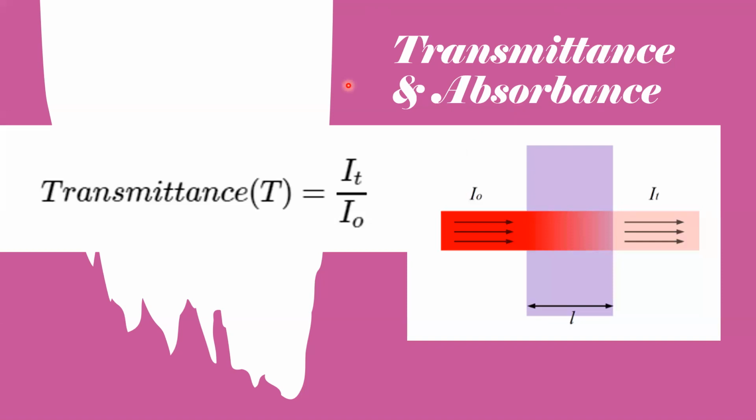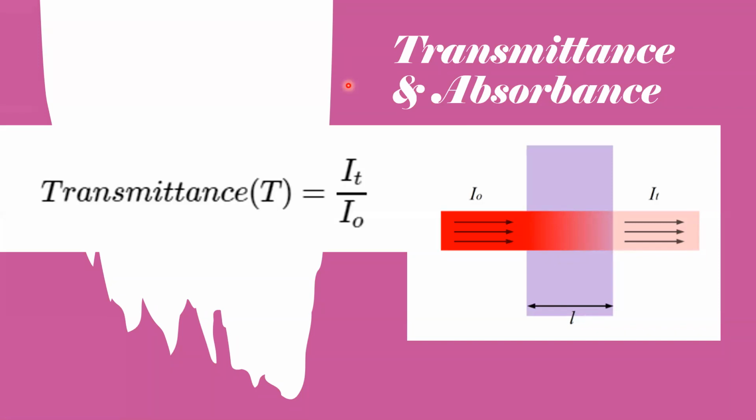So the ratio of the intensity of the transmitted light, here shown as I subscript T, to that of the incident light, I subscript 0, is called the transmittance, which is capital T, of the electromagnetic radiation of that sample. So once you know the intensity of light after it passes through the cuvette, you can relate it to transmittance T. So with that said, let's just rehash this. Transmittance is the fraction of light that passes through the sample.